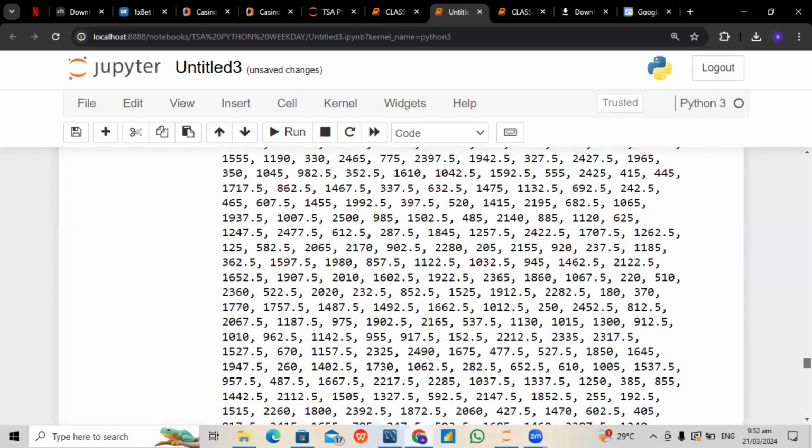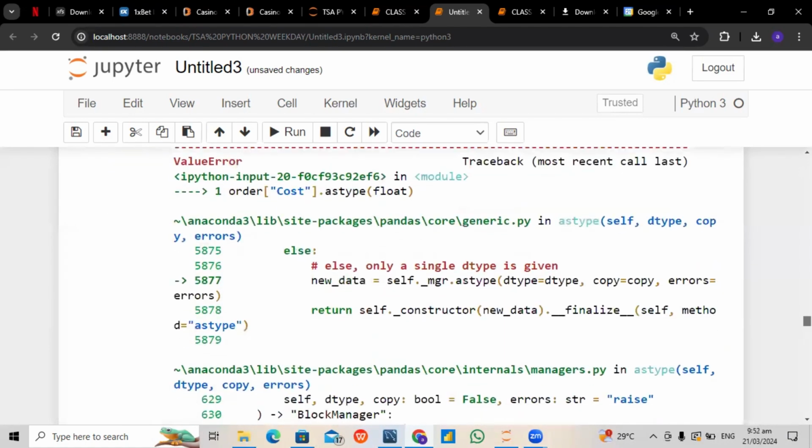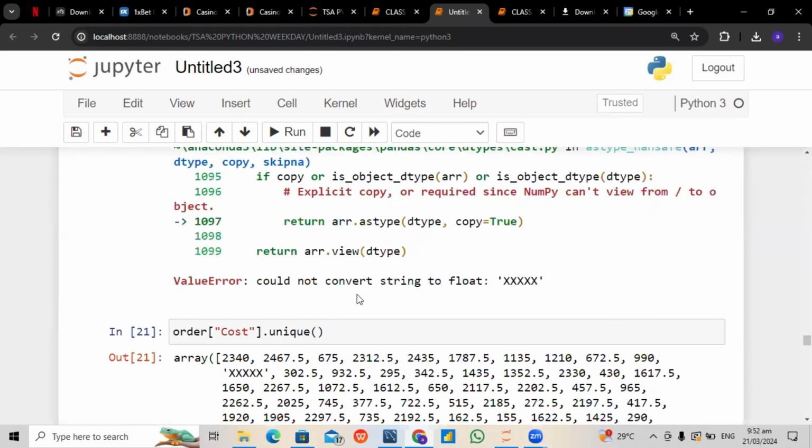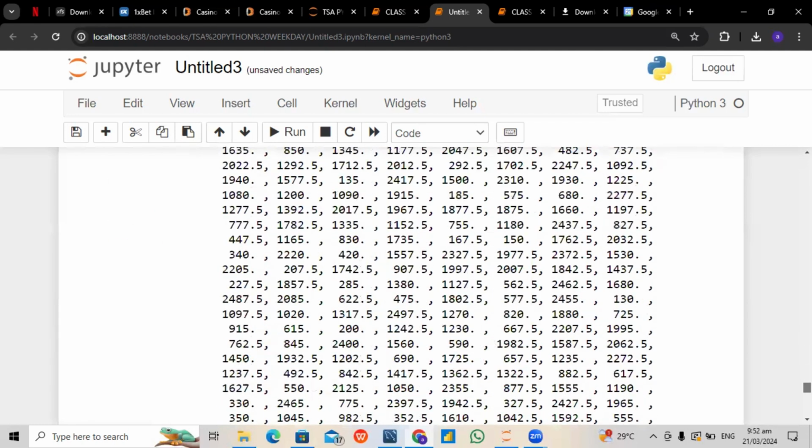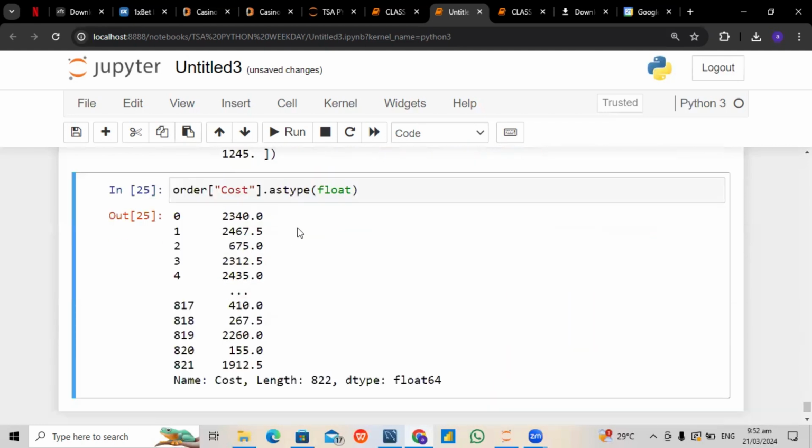When I did it the first time, it was showing an error that we cannot convert the string to float because of this XXX. Then I replaced the XXX with 0. After replacing it, now I can change my cost from object to float.